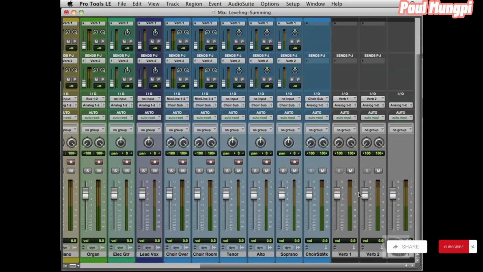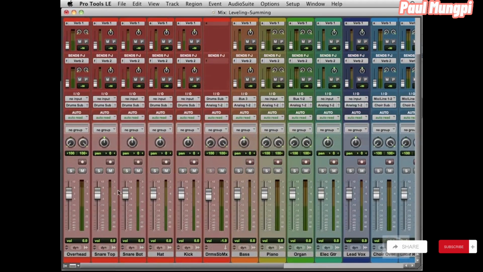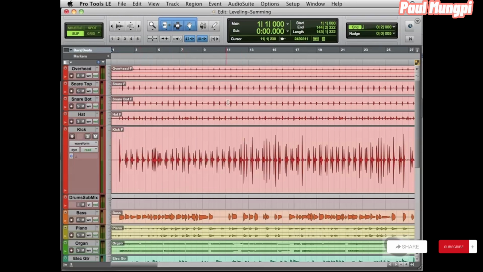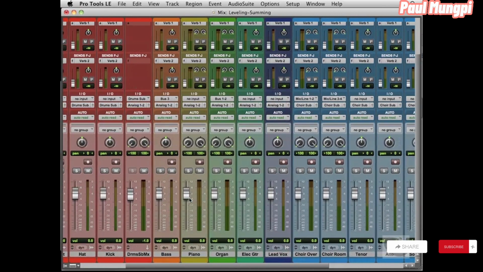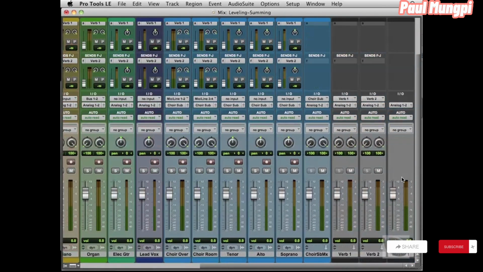What happens is, we just talked about unity gain, and all of our tracks are at unity gain. Some of these tracks, if we take a look over in our other window here, are pretty hot, or the gain of the individual wave files is pretty high. So all of these signals are adding together, and you've got everything happening at unity. They're going to be piling on top of each other. And so even though the individual output of each track is not going red, the sum of everything added together is going to be red. So it's going to be distorting this master bus.